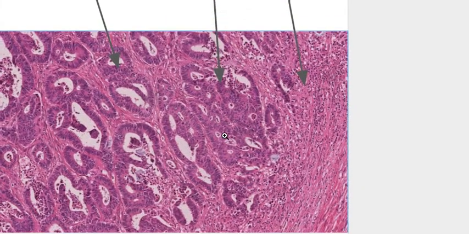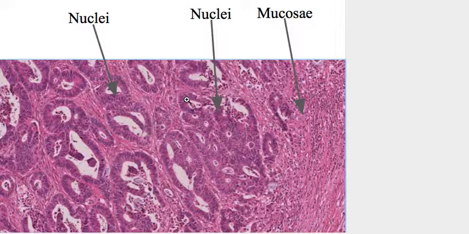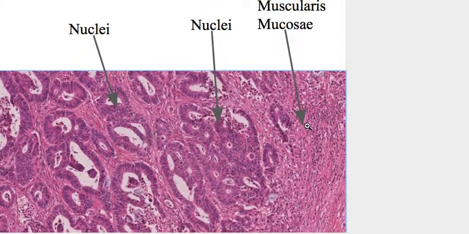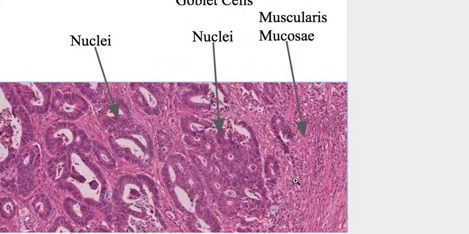You can also make out right in here that the proliferation has become quite extreme, as while there is not necessarily space for all of these cells, they're still growing. You can also make out that the muscularis mucosa is no longer there at all, causing the submucosa and the mucosa to really just flow into one.